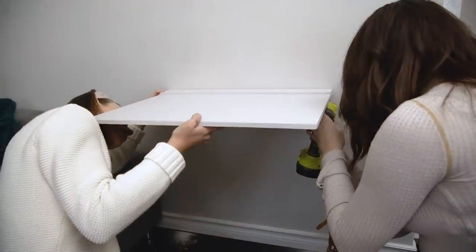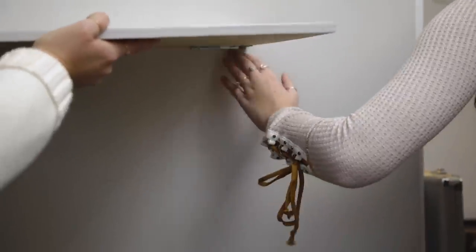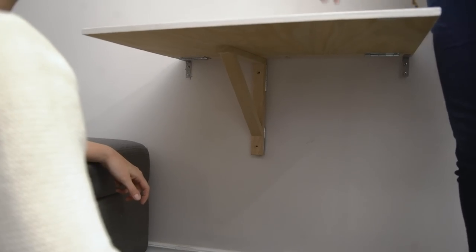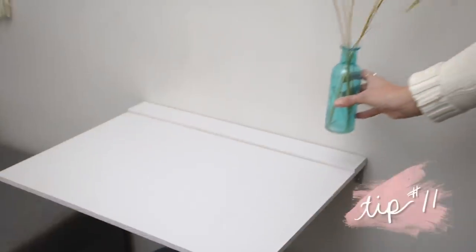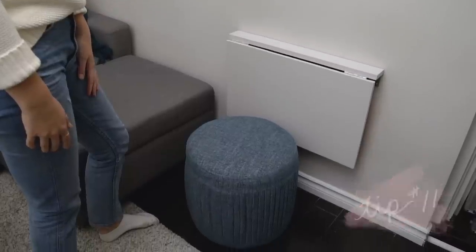To install the table, attach the tabletop to the wall with two metal L brackets. Make sure the brackets only screw into the skinny part of the table so the larger part can swing up and down. In the centre underneath the table, screw the bracket to the wall up against the bottom of the table. It feels so sturdy! To fold it away, swing it back against the wall so the tabletop can lower. We also have this floor poof that acts as additional seating for this table or anywhere else in the room — a footstool, an extra surface like a coffee table. Multi-purpose items are the key here.